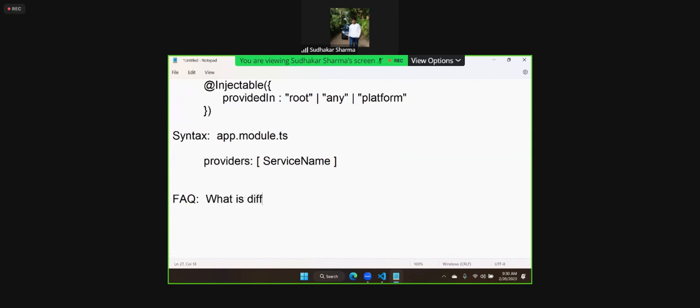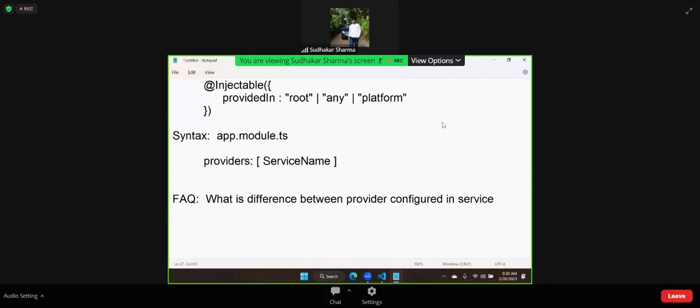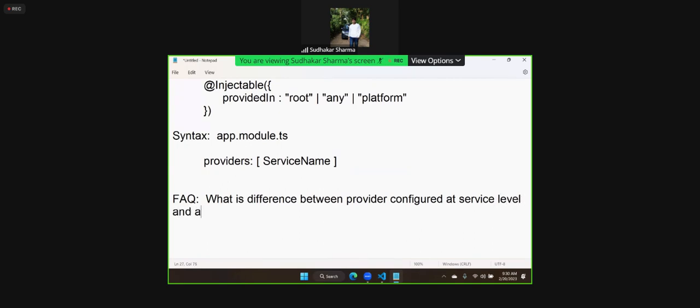Now, if anyone asks you a question like, what is the difference between provider configured at service level and at module level? What is the advantage of module level? What is the advantage of service level? Module level is eager loading.